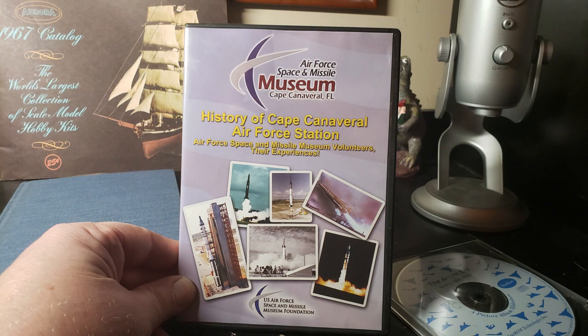Living down there and having toured the place many times, I never get tired of going down to Canaveral. It's a place that drips with history. A whole host of information.